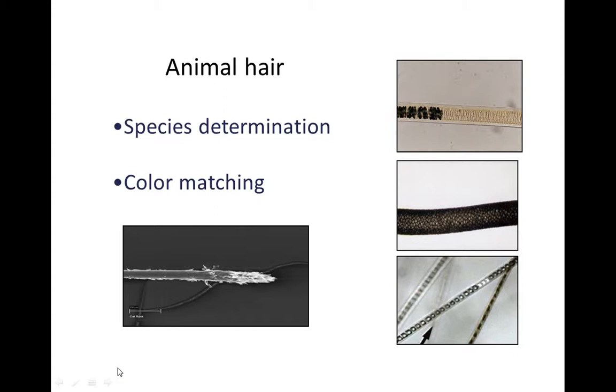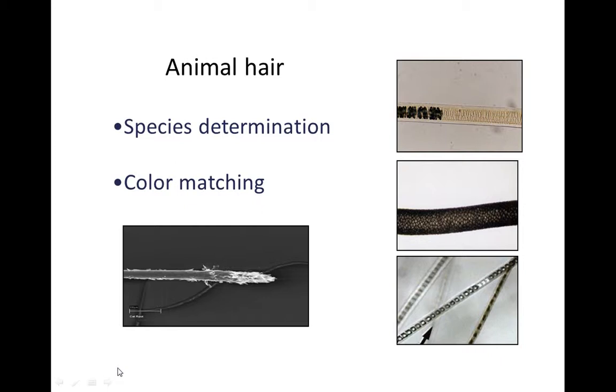With finding that it's human hair, you would go on and look at different microscopic characteristics. If it's animal hair, we would look specifically for the differences between different species. So determining things like the root shape or the various patterns of the cuticle or the medulla will make it easier to distinguish cat hair from dog hair, from horse hair, from fox hair, from coyote hair, and other species.